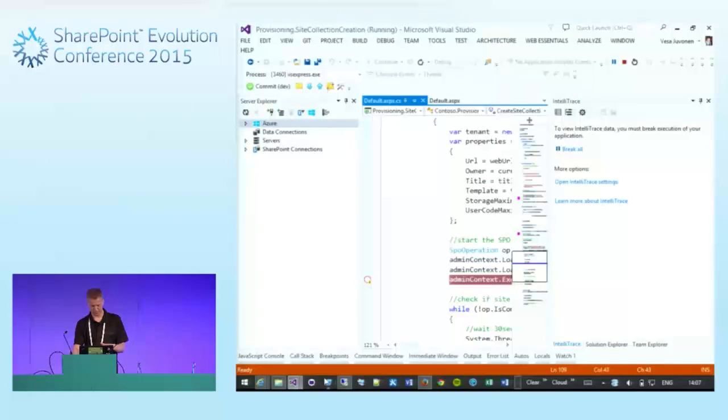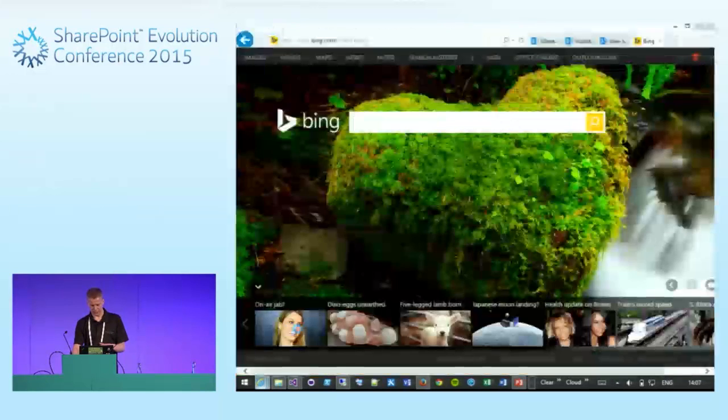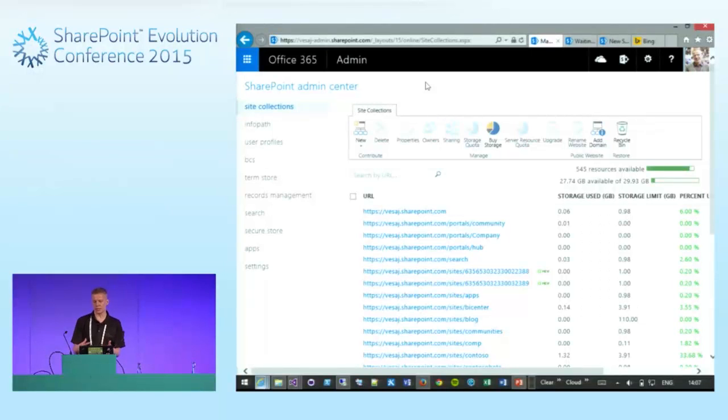Let's do it one more time. So the question is, if I'm in central admin and somebody manually creates the site collection and then you apply those modifications on top of it, what's the difference between that and self-service site collection creation? Well, actually nothing, really, when you think of it.